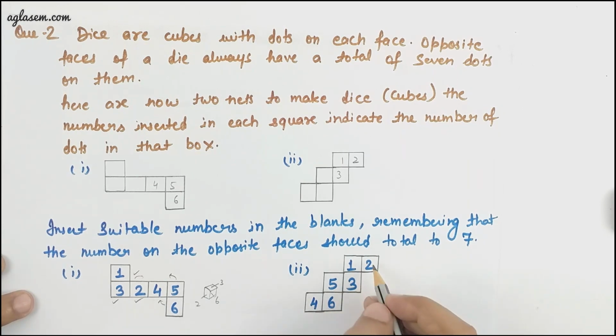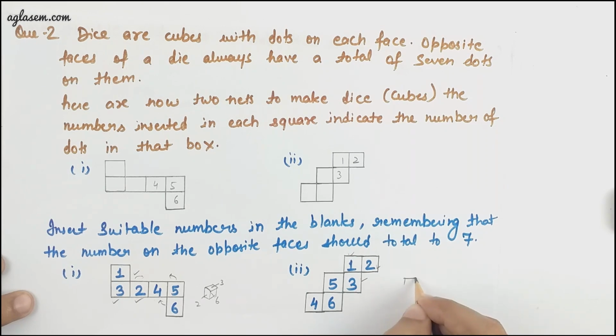Why? How will you do this? You have to check it out. 3, 2 and 1 will be cut and rotated in the manner that we can actually form a cube. How this cube will look like is, if this is say number 2, you will have a cube looking like this. So this will be number 3 and this will be number 6. 6 will have 1 on the opposite side, 2 will have 5 opposite, 3 will have 4 opposite. So you can observe the sum of the opposite faces is 7 in each case.